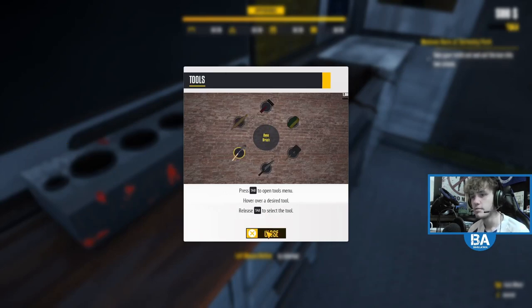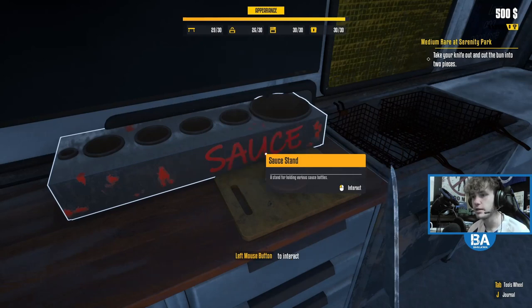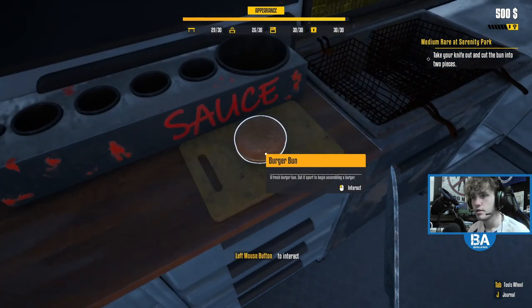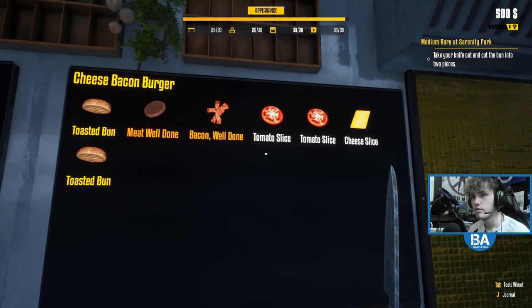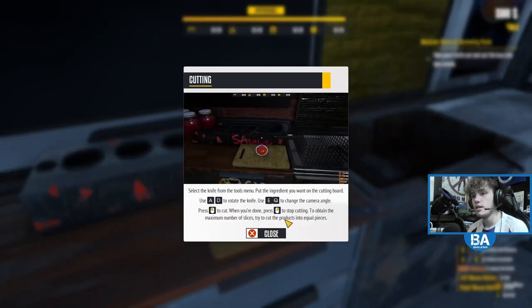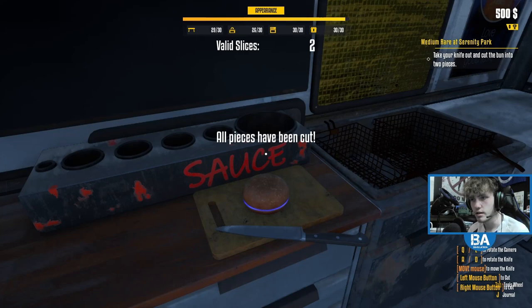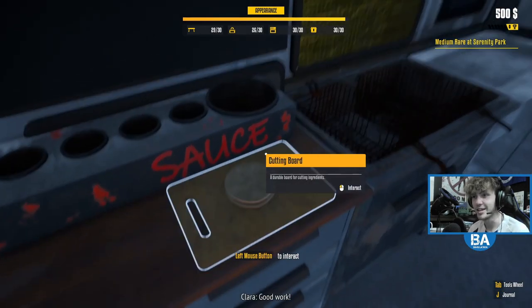Tools. Press tab to open the tools menu. Okay, there's our big knife. Okay, so they want it cut in half. Oh, hello. A and D to rotate the knife. E and Q, I'm going to forget that. A and D, E and Q. A and D, E and Q. Okay, use the mouse to change up right. Easy enough to do. There we go. Good work.